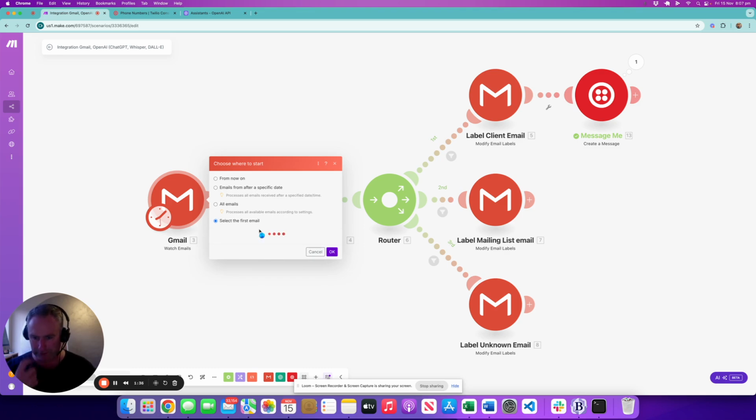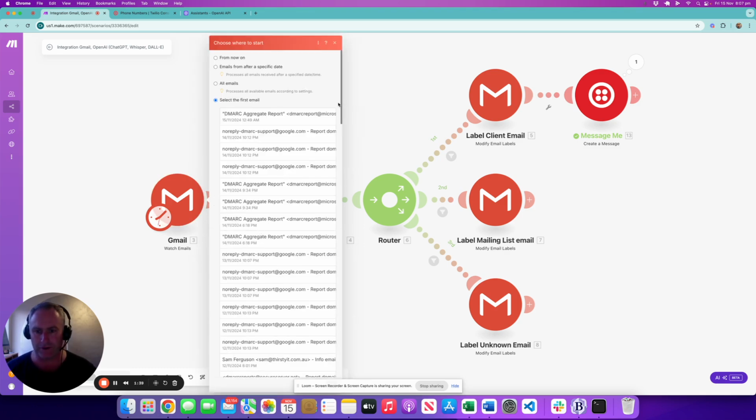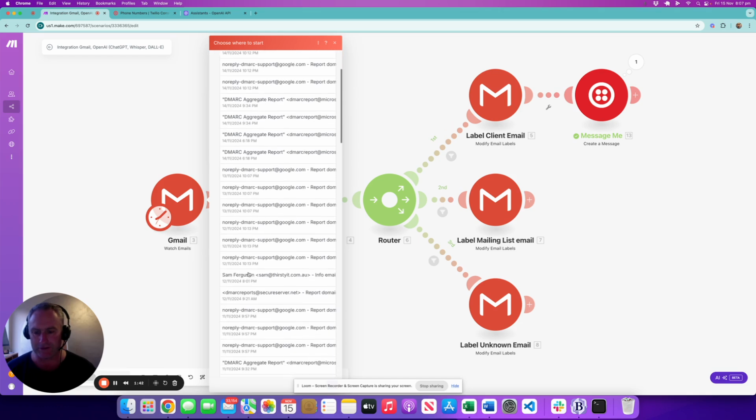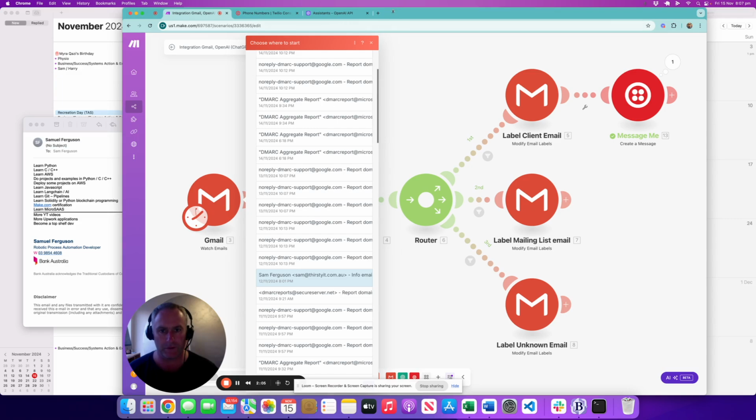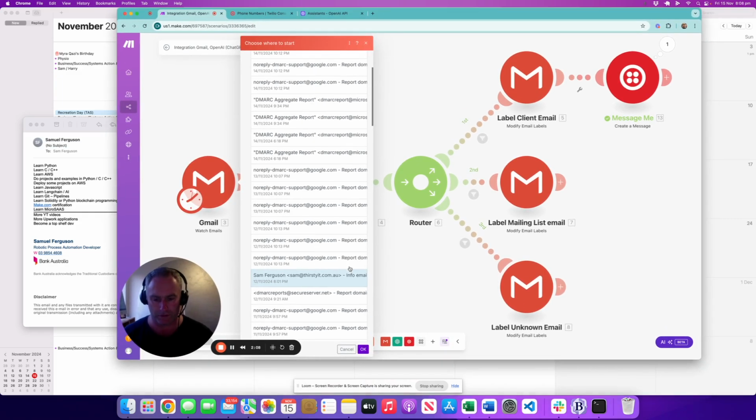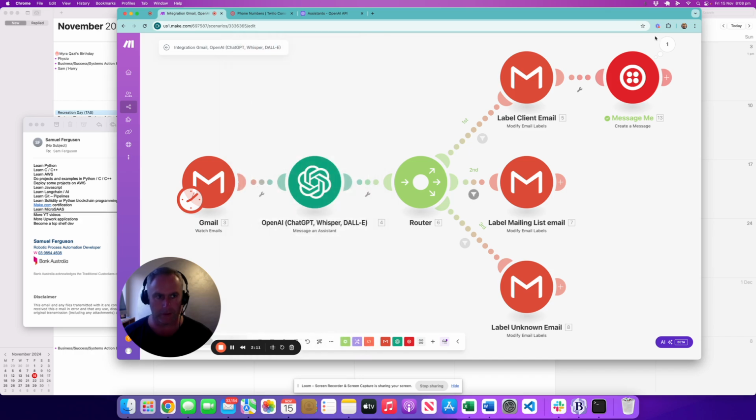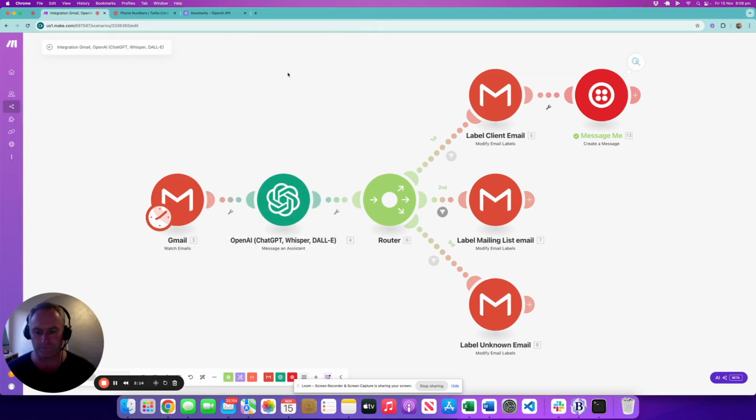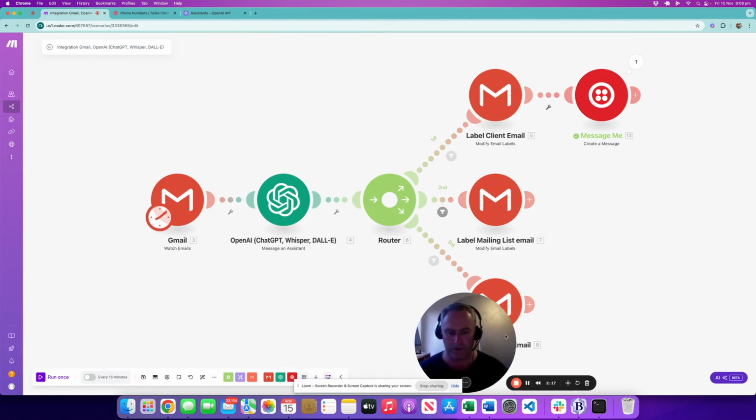The good thing is that the tooling pre-populates the whole lot. A lot of these are not relevant. Let's find one. Okay, so here's the one that I wanted to check out. Let's just check that's the right one. That'll do. Actually, let's make that a bit bigger and just check I've got the right one. I can't, but let's take our chances on it. Okay, so we'll start from there. I need to move this out of the way. Okay, let's make that a bit bigger again. So we'll run it just the one time and you'll see what happens.